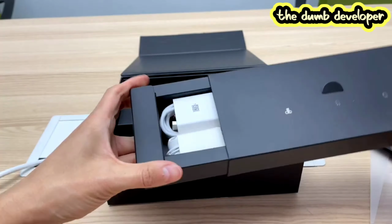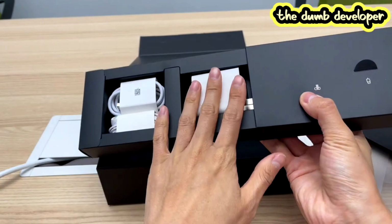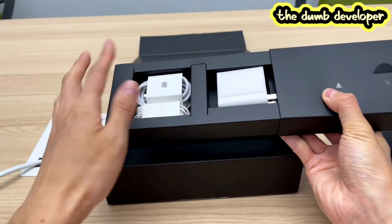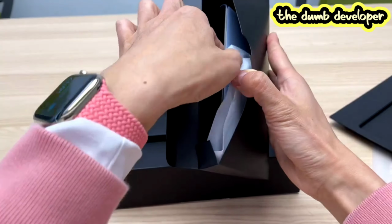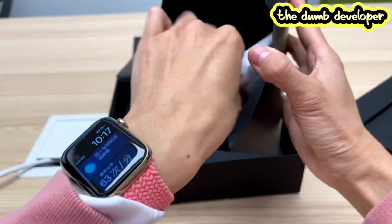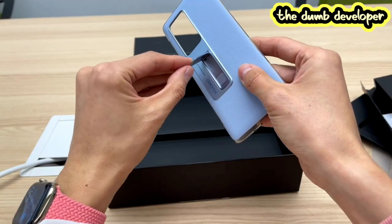Yeah, here we get the charger and the charging cable. The charger is a 66-watt fast charger. And here's some documentation and a beautiful case with built-in stand.